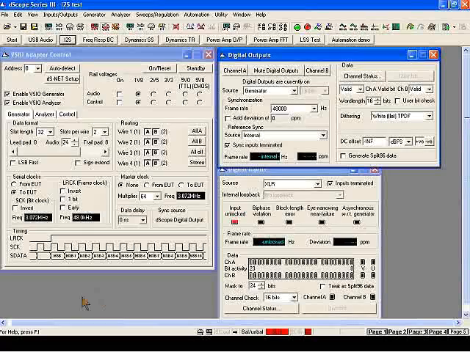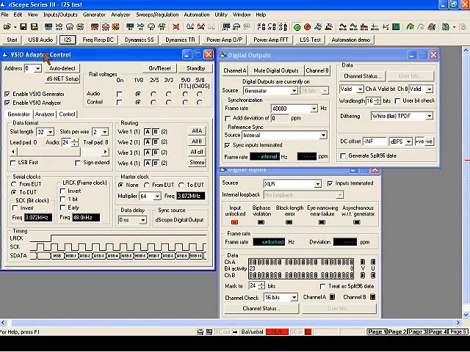All I'm going to do is route some digital audio into the board and back out again, and in fact I'm just going to do a loop through measurement, so I'm not going to do anything too sophisticated here, but I'm going to emulate one of the valid tests that you might want to undertake, and that is to verify that the digital audio data that I am sending into the board comes out at the other end with exactly the same data. In other words, it's a digitally bit transparent path, which is one of the tests you might want to undertake in certain situations. So there are a great number of parameters that we can set up in the VSIO adapter control here.